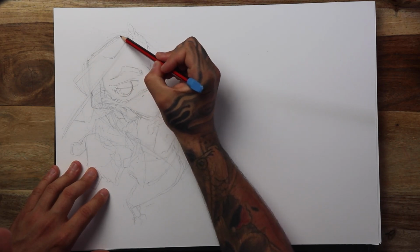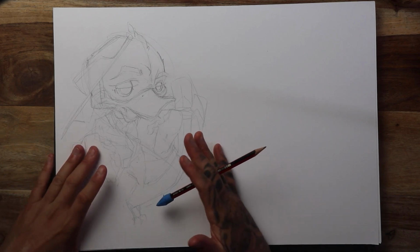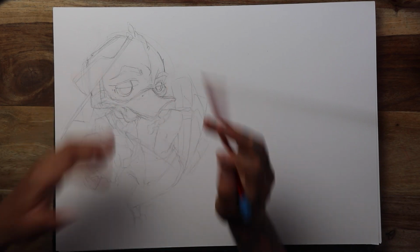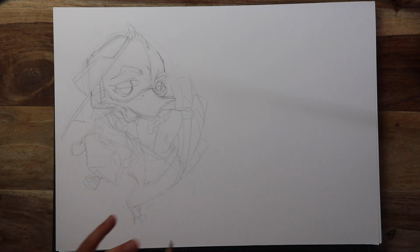And this is the basic foundation. And listen, when I say the word basic, it's because now I'm going to be going over the whole thing and adding a hell of a lot more detail over it. This is just placement, and this is the perfect time if you want to change anything, which, I mean, keyword being you. Now is the time to do it.